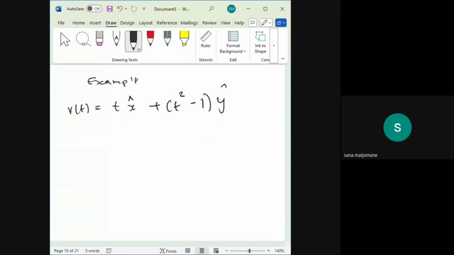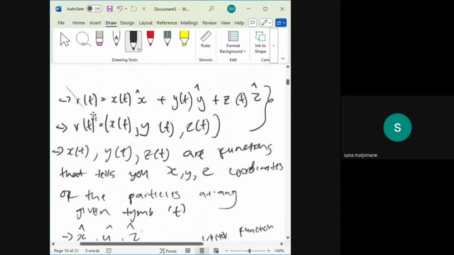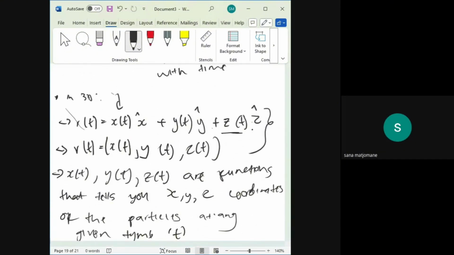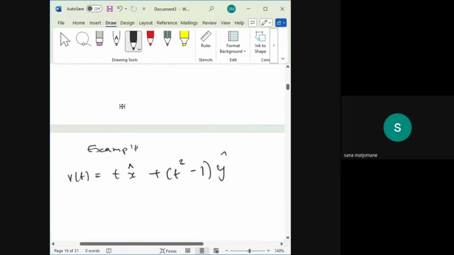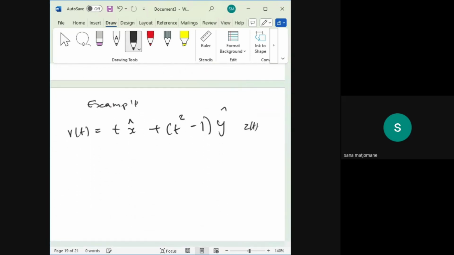Can somebody different tell me why it is in a 2D space? We only have x and y, there is no z component. If you go back to our equation, you can see our z at t is 0. So this is a 2D problem. Now we have to identify individual coordinate functions. I mean this is the first coordinate function and this is the second coordinate function. So help me identify my x at t and my y at t.